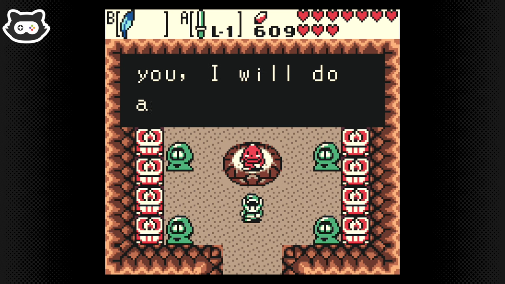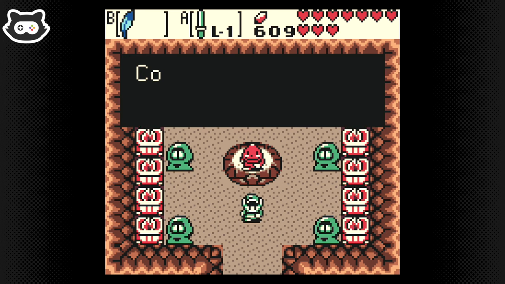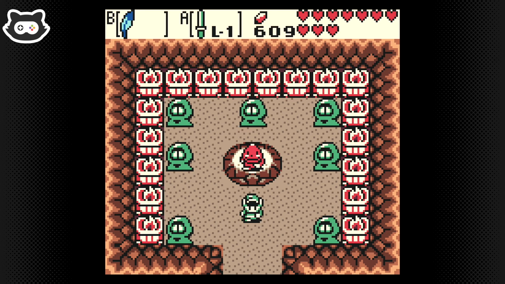Since the brother has recommended you, I will do as I promised. You got the mermaid key. Come back if you need another lesson.